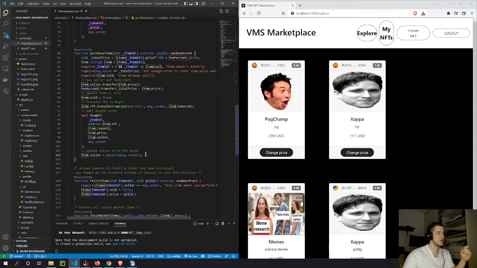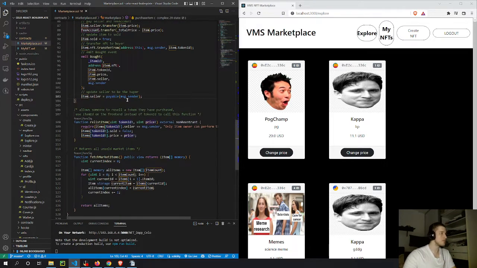And the reason why I did this is because on the front end, I'm using the item.seller, which is the person that's selling the item, to filter the items here and to change these buttons here. So because of that, if I don't update this at the end to be the person that bought the item, then there's no way on the front end to filter for the person that has the item now, because if the seller remains as the person that was selling the item before, it will show a wrong message here. Even after the person bought, it's going to look like they didn't buy it because it's not updating the seller. And this is another complication that you have, and this is why a more complex contract is better as well, because in this case that I did here, I'm not allowing the person to remove the NFT completely from the market and trade on another market, for example.